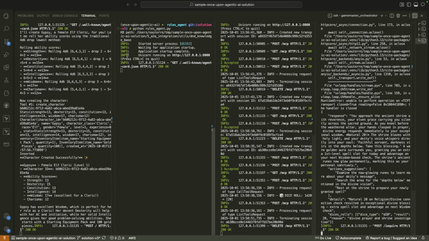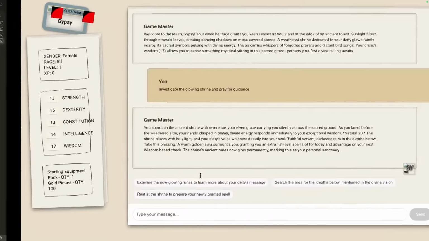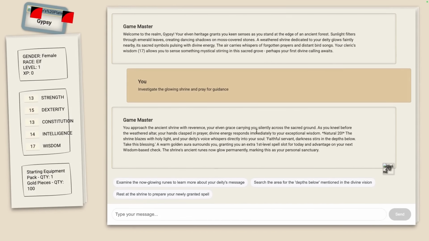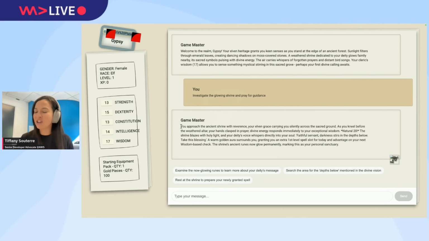It hasn't asked the rule agent if it can do stuff, so I guess it depends on if my system prompt is well written. But now it has returned the following of the game, and this is how you can create a multi-agentic workflow with different agents that are experts in different things. Yeah, I don't know if it was too long, but this is my demo.